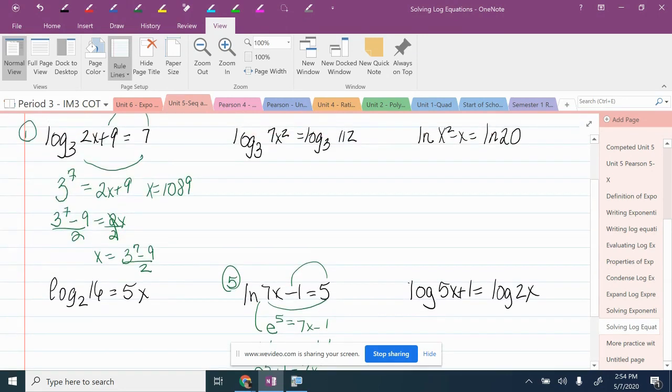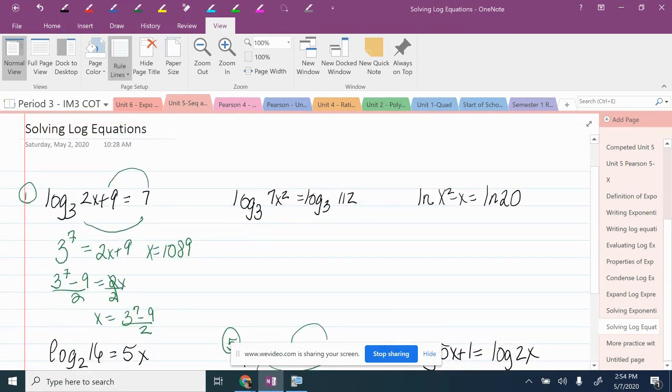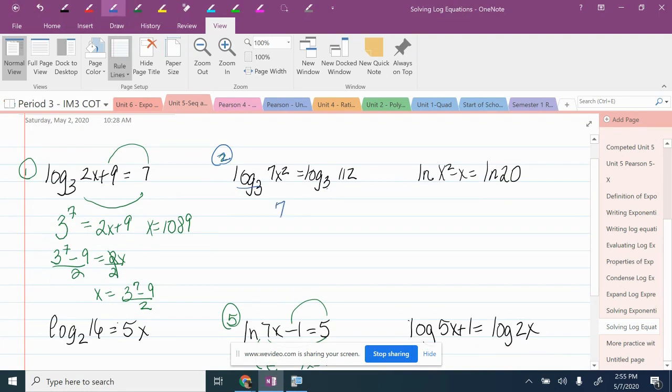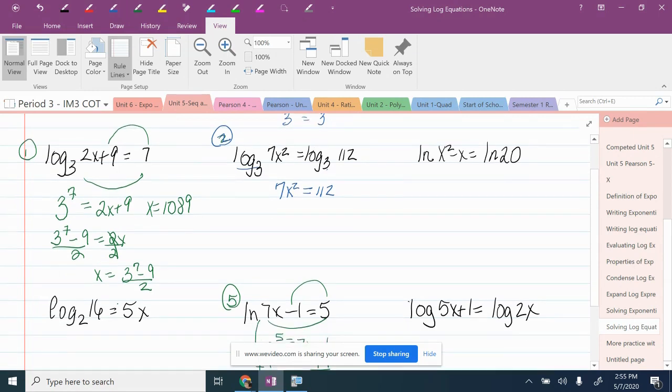All right, the other log equations on this page look different. So we're going to do our second kind here, where I have one log of a same base equal to a log of that same base on the other side. One log equal to another log. What we can do then is ignore the log function and just operate with the argument. This was like the case when the bases were the same and we had equal powers. Then we could just set the exponents equal to each other. I mean, these are essentially exponents being equal to each other. And then we would solve for x.